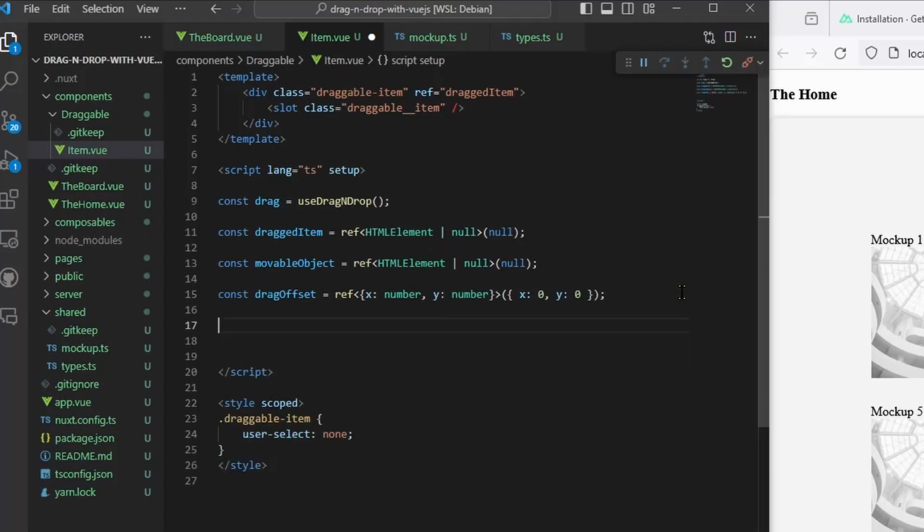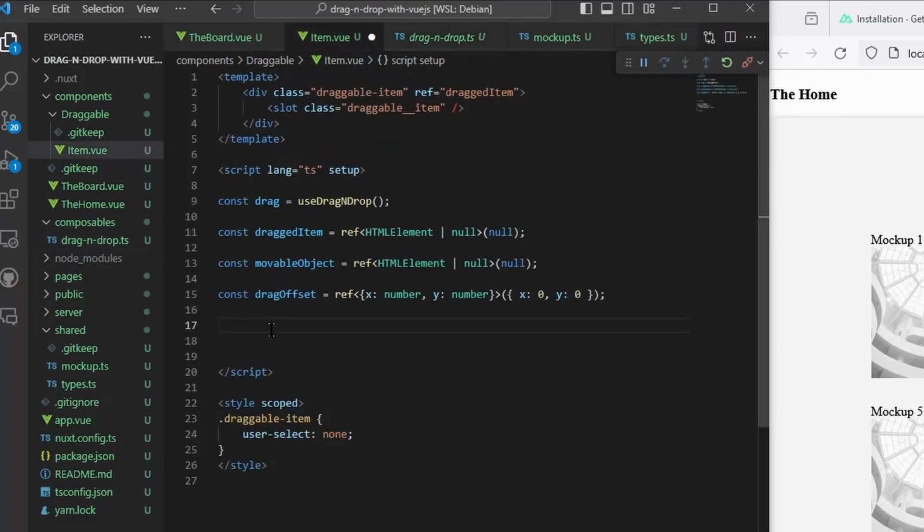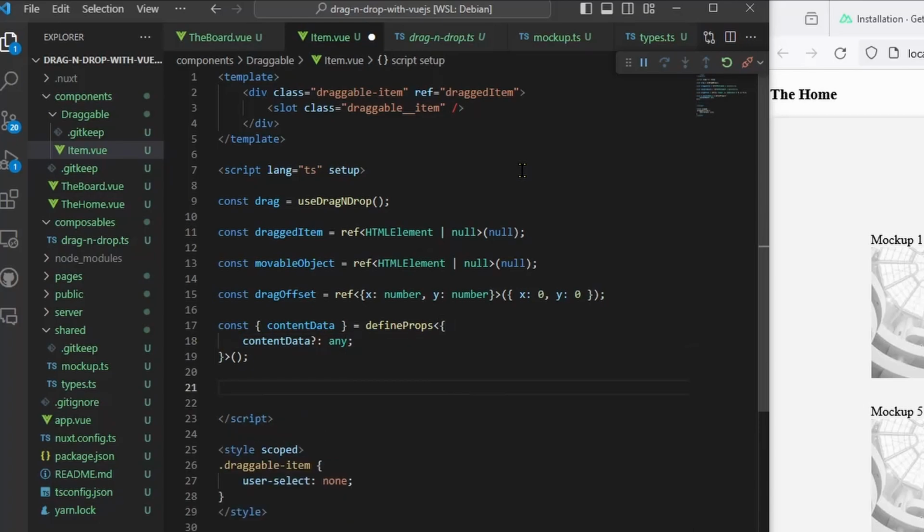Then we're gonna set another variable here that is actually not a variable, it is a property of this item view. That is like the content it will receive. Because as we have seen here in the composable, it has like dragged data, you know, so I have to receive it somewhere. And then I'm gonna receive it in the item.view. Yeah, I know this is not the best approach, but like we don't know which kind of data we want to drag. If you want to type it as unknown and keep converting it, you can do whatever you want. Then we're going to define our events.